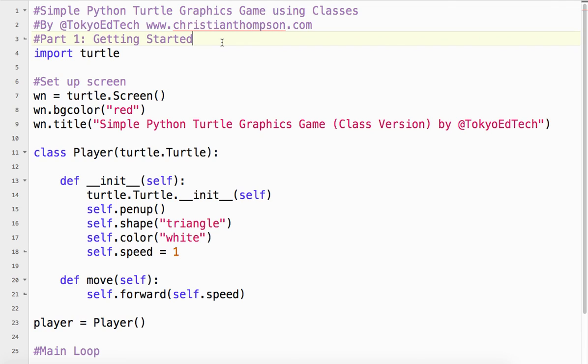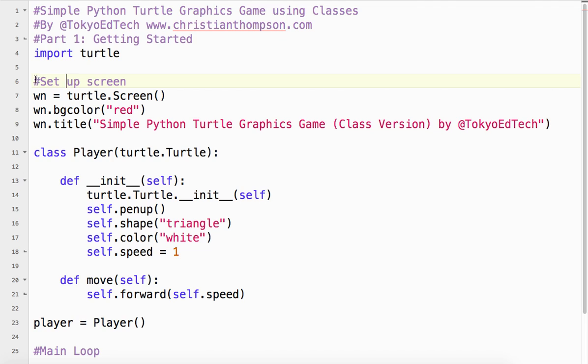Python, the core language, has some modules that come along with it, and what we do is we import them. In this case, we're going to be importing the turtle module, which is very similar to a language called Logo from way back when, invented by Seymour Papert, or Paper, I'm not sure how you say it. That brings the turtle module into my program, and what that means is I can then use the turtle functions and capabilities to make my program.